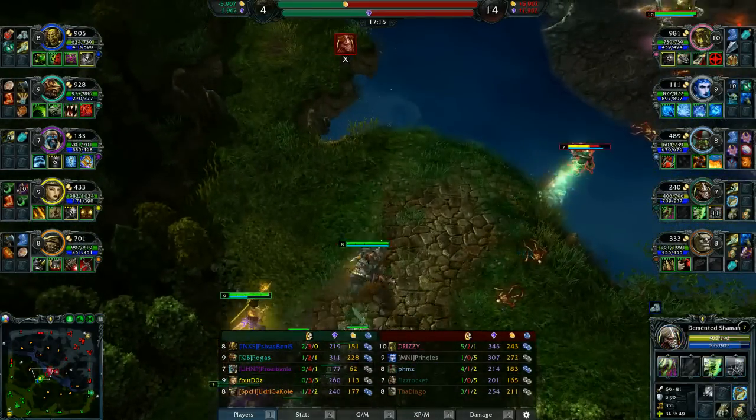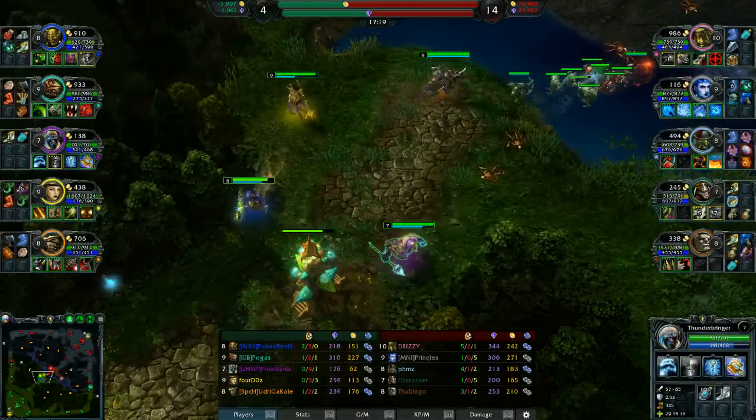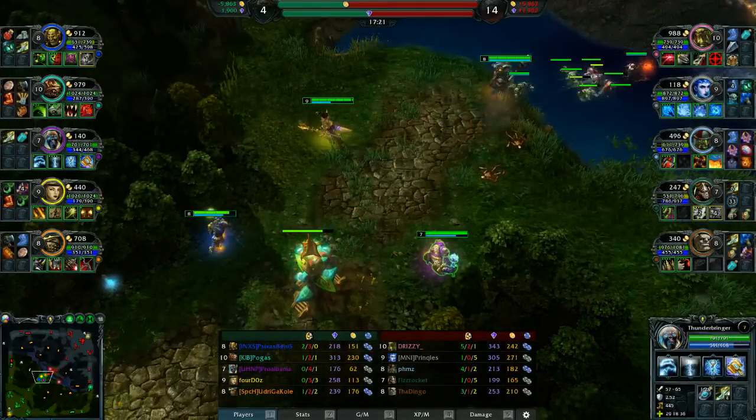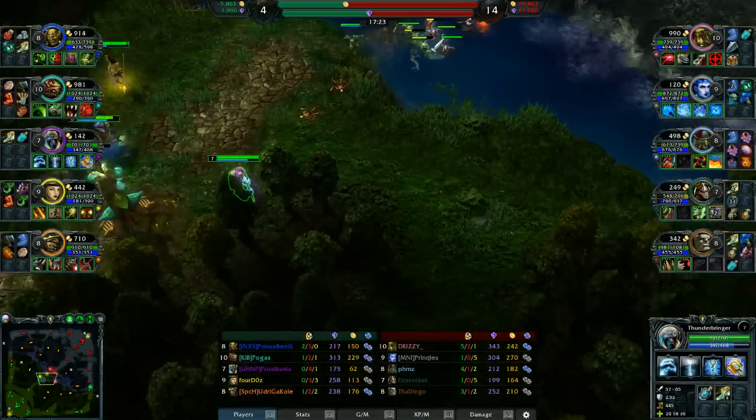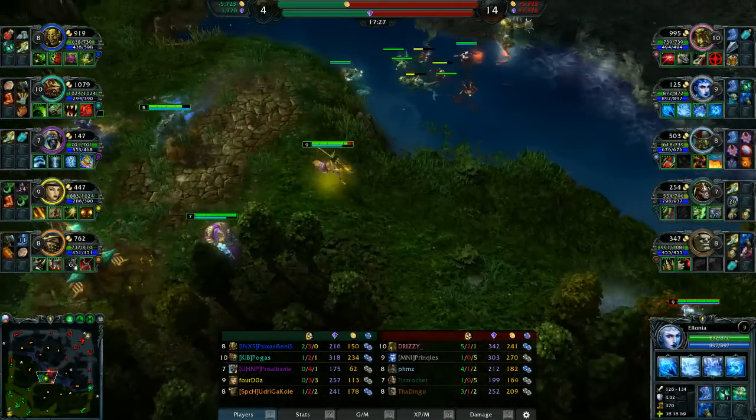Just take a look at Thunderbringer. Thunderbringer is the only hero that can actually justify Spell Shards. He's the only hero that can actually use those. But other than that, that's it. No, don't get Spell Shards.